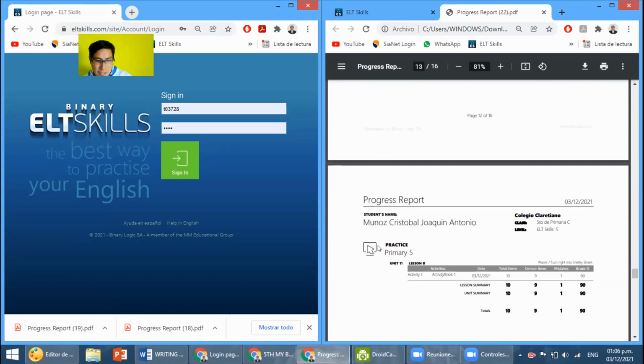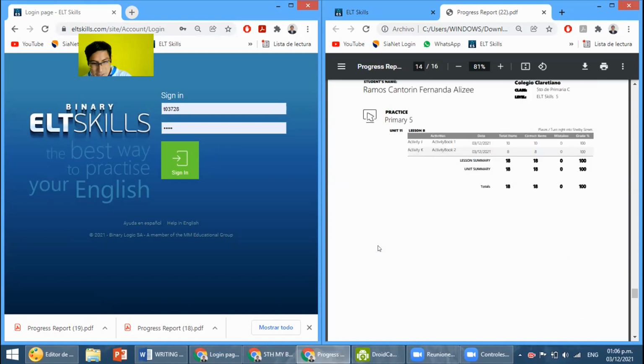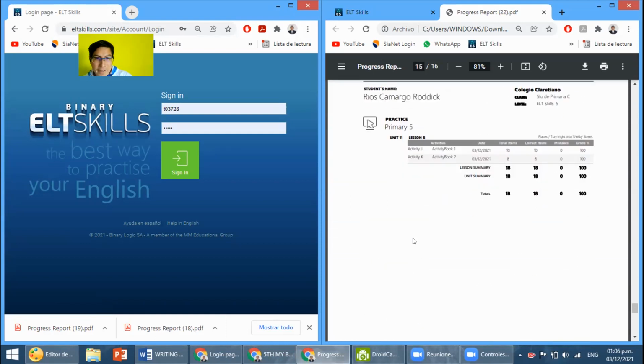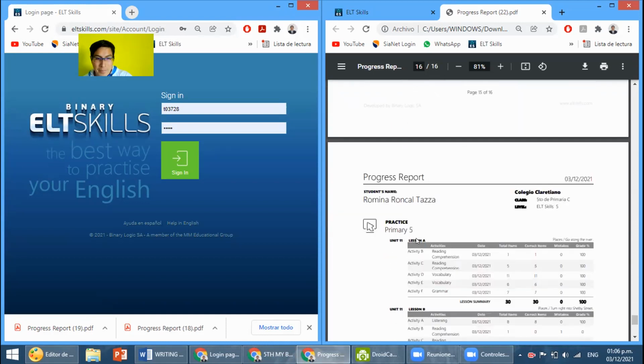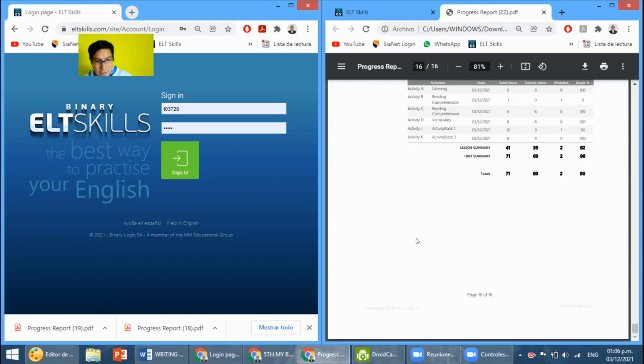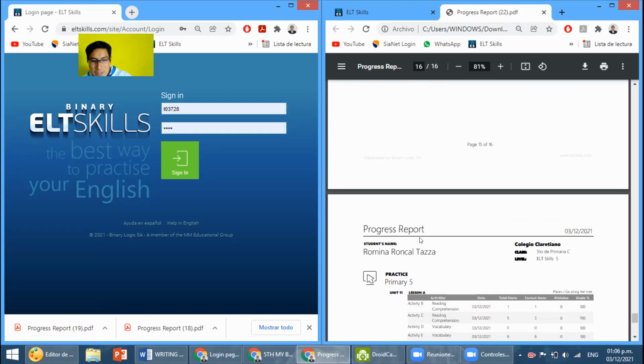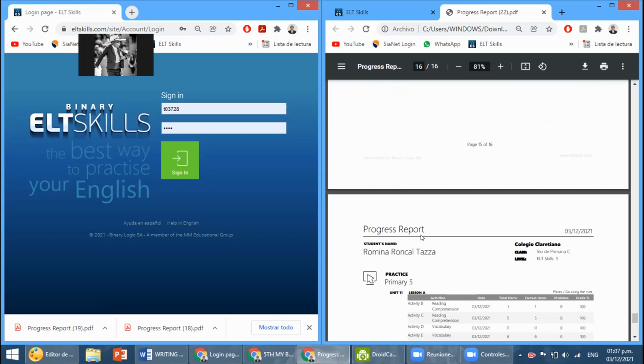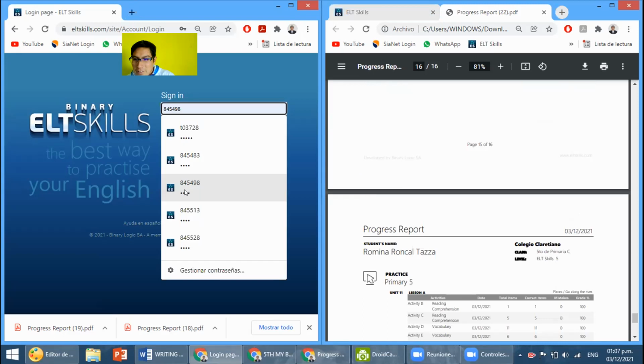Rodrigo, more activities, please. Joaquin, the same, more. Sebastian, come on, boy. In the afternoon, if you had problems. Fernanda, good job. Rodrigo, excellent. Maria, in the afternoon. Romina, very good. Adrian Taxa, Adrian, your platform, 11B. Teacher. 11B, Adrian. Unit 11, lesson B. 11B. Okay, teacher.